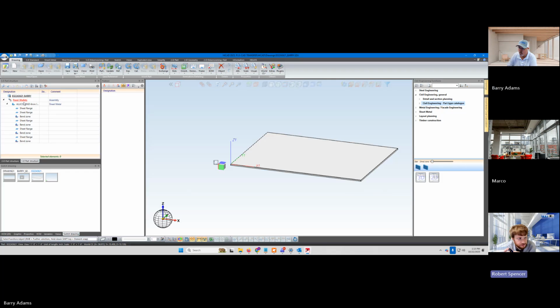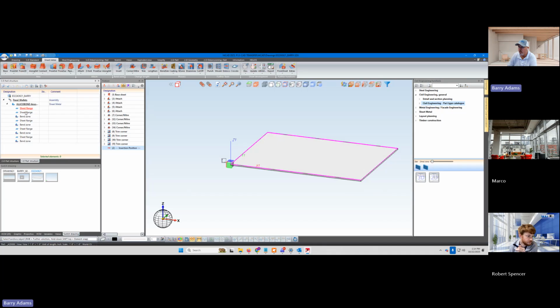Can you return to your sketch? Do you remember how to do that? So if you go to your sheet metal part, did you do a sketch here or did you do a base sheet? I did a sketch here. Oh, okay. So go down to your sheet metal part, and expand the base sheet.